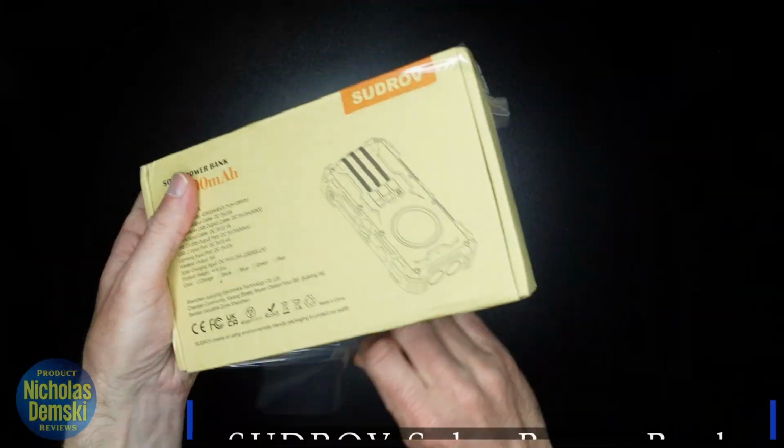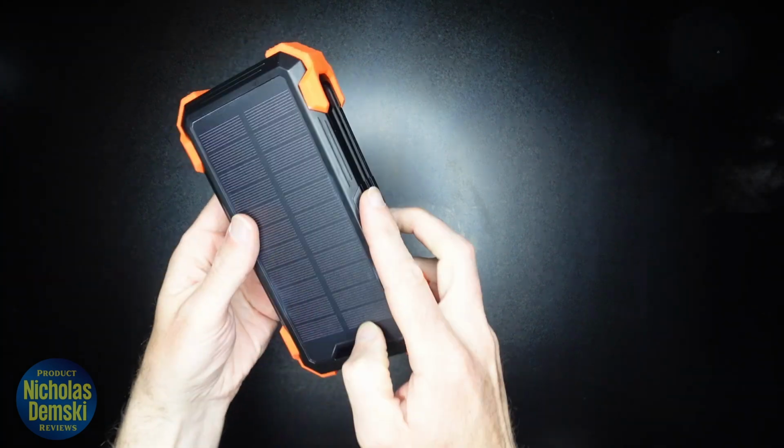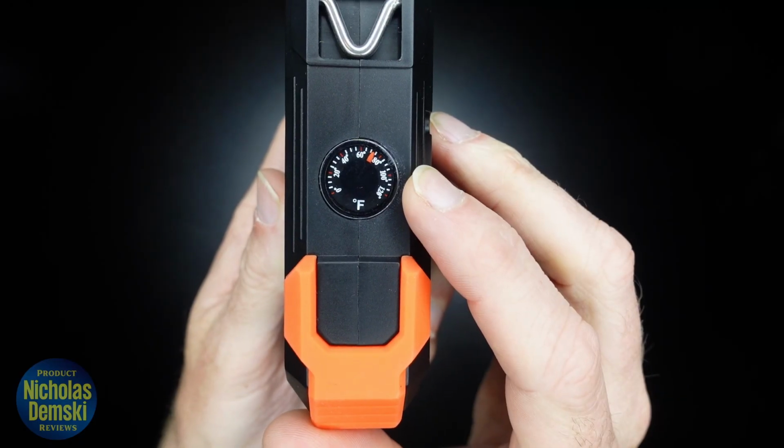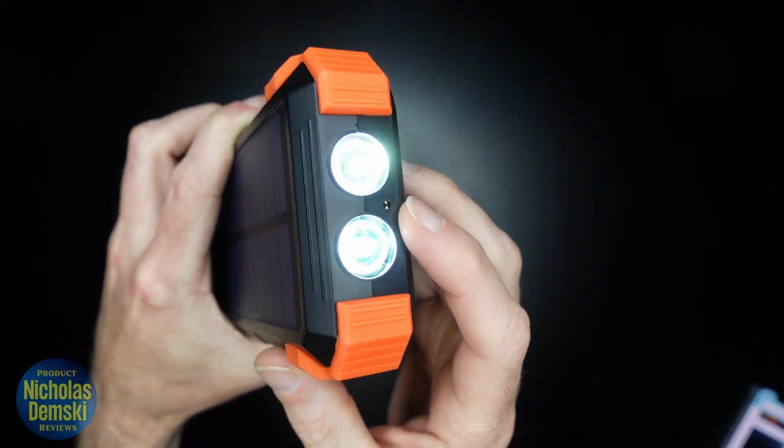Here is the SUDROV Solar Power Bank. Let's get it open and check it out. To start with, it's more than just a solar charging power bank. It also comes with its own thermometer, a metal hook right here so you can hang it up. It also has flashlights right here that you can set on all the time.